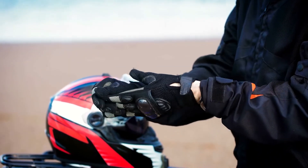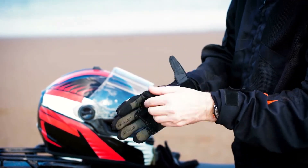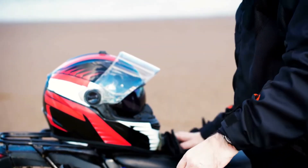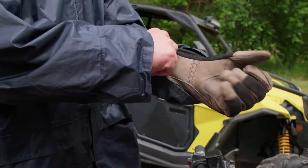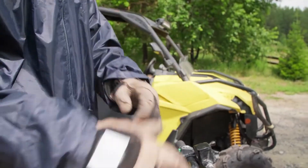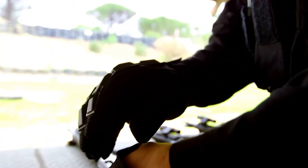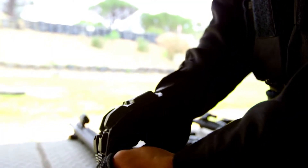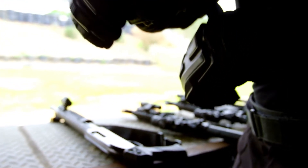Tactical gloves aren't your ordinary gloves because they're designed to protect your hands from the cold, cuts, and abrasions. The best tactical gloves shield your hands from potential harm without compromising dexterity and tactile feel. Anyone can use tactical gloves, from military personnel to ordinary folks who camp or hike. Today, tactical gloves have evolved to provide the right balance of durability and comfort. Here's a brief overview of the important things to consider when buying the best pair of tactical gloves.